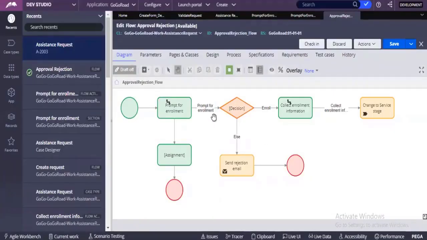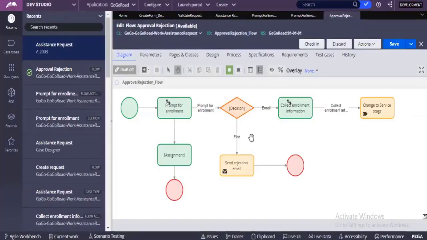If you saw the change, we have a decision shape here. This decision shape has one incoming connector and two outgoing connectors, right? Now it has to choose one decision. It has to take one decision: which path it has to follow.